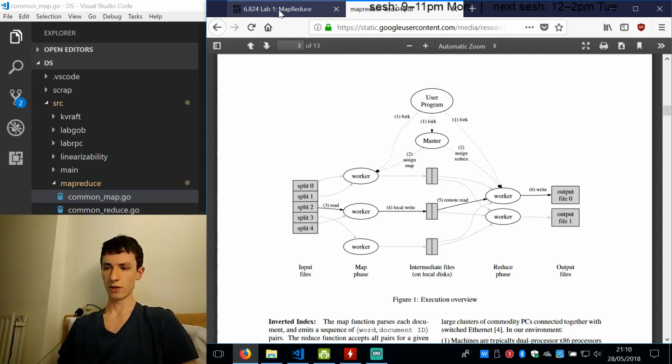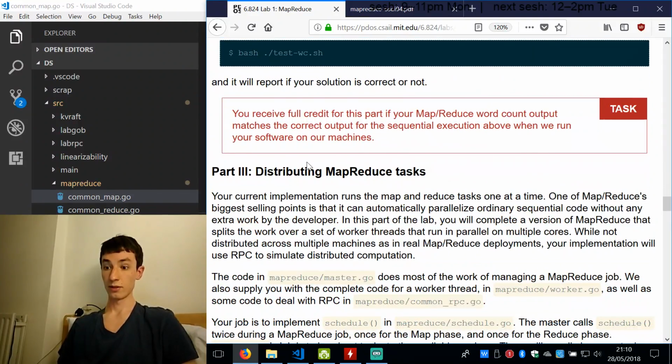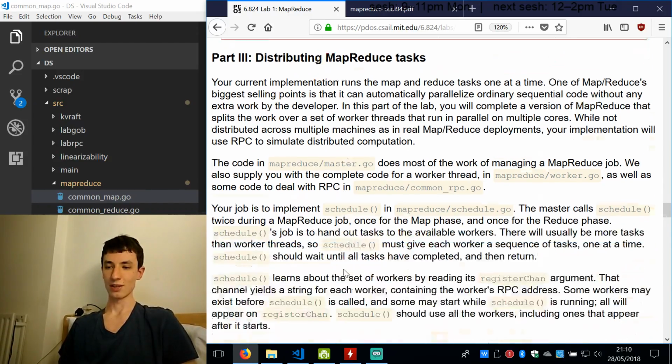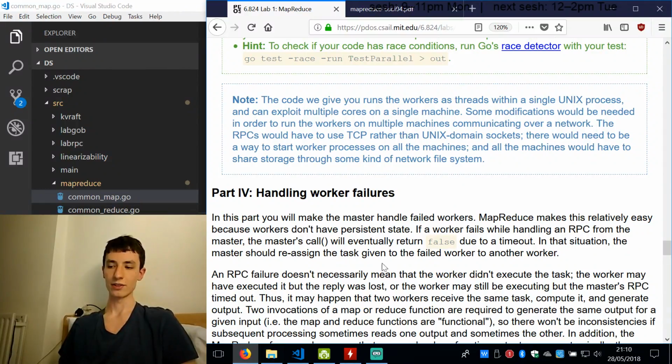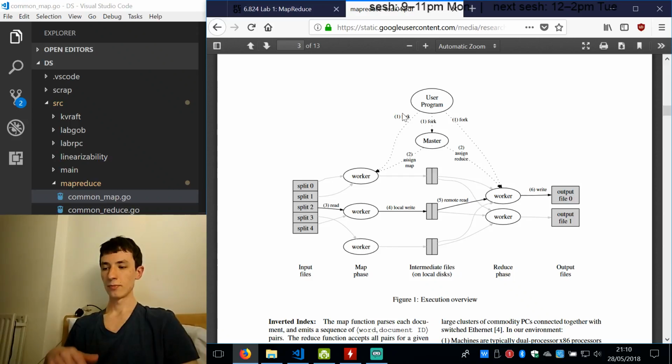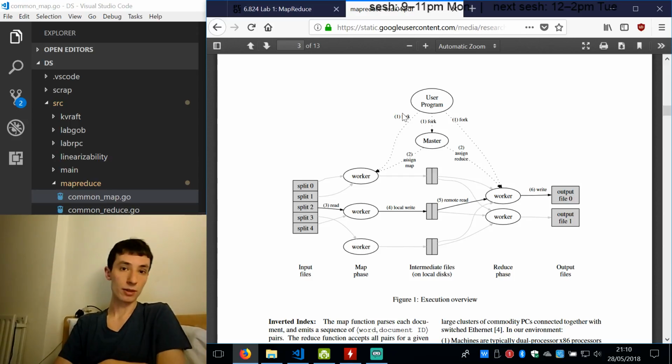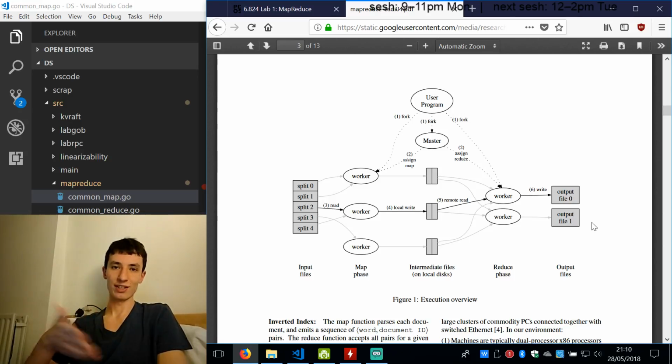The third part is doing the distribution of the tasks onto all of the workers, and number 4 is handling the failures if things go wrong. We haven't looked at that yet, so I'm not going to talk about that. Instead, I'll just summarize what we have actually done, via the word count example, because that's what we just did.